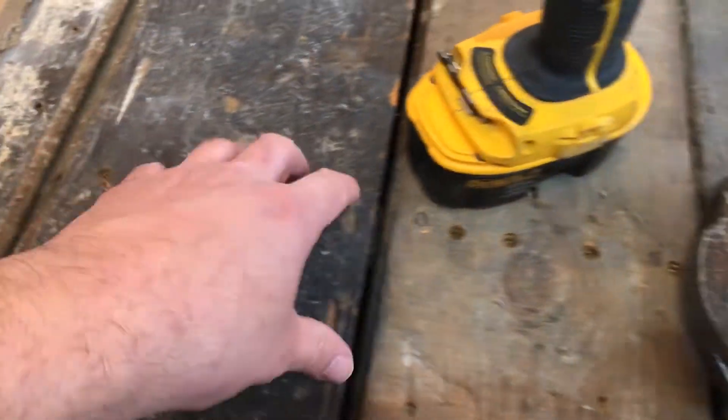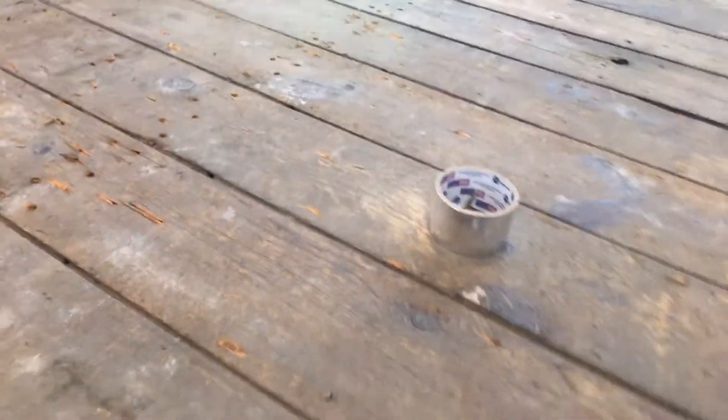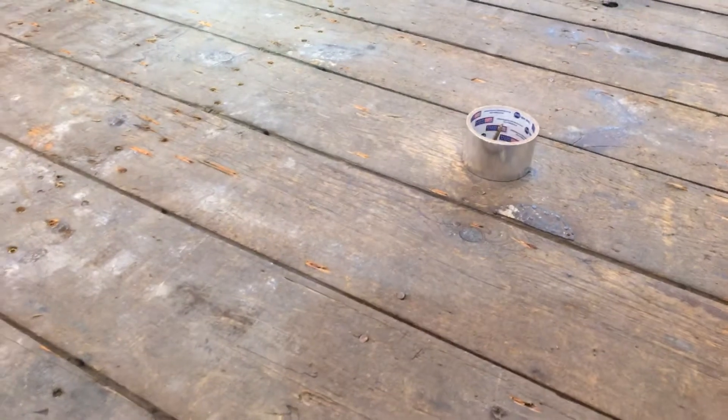There's gonna be a bunch of joists underneath the floor. Every once in a while you're gonna have an electrical wire running through, and what I'll do is screw in the opposite direction to mark the position and then put something on top of it so I don't step on that. That tells me you can put screws in this whole area — except right there where you will hit a big electrical wire and cause all kinds of problems.